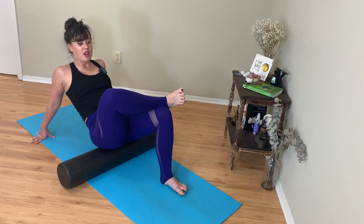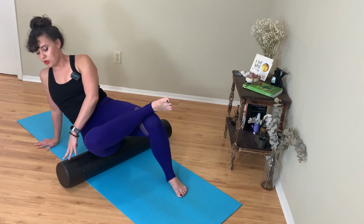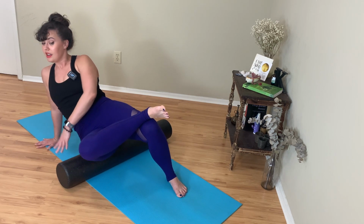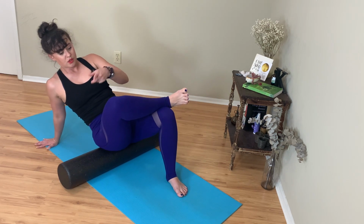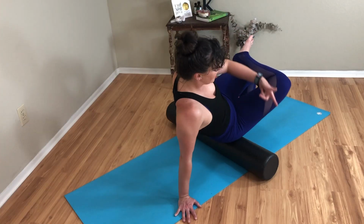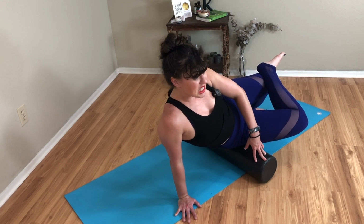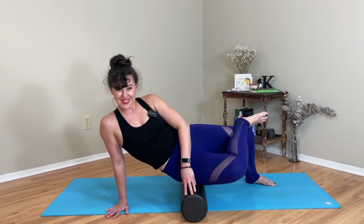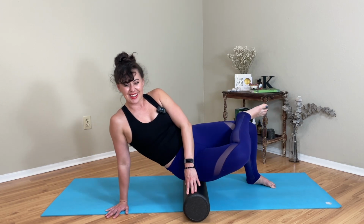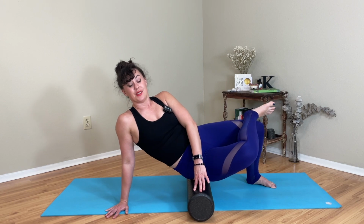And you might start doing a few little twists. I usually pause in a spot where I can balance a little bit, and I will twist towards my bent knee and away, towards that bent knee and away. One more time, little twist. I usually hold here. This can be a pretty darn intense place for some of us. You might roll a little bit more on your tushy, making any lovely faces you need to.